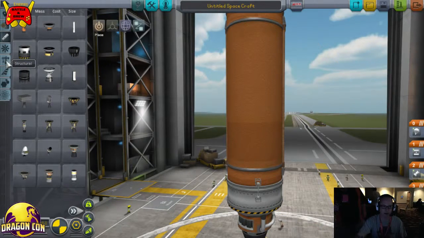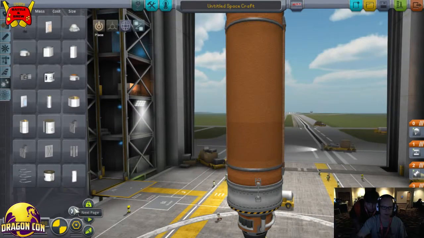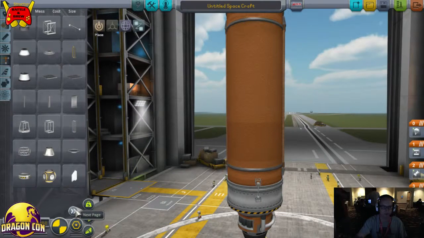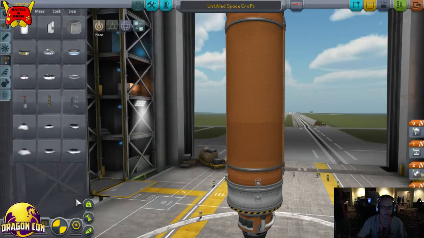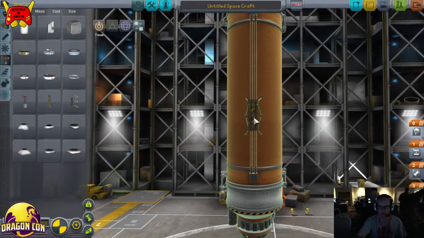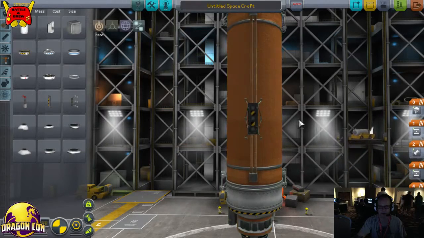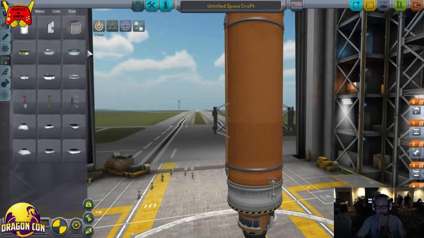So we need some solid rocket boosters. Let's go find our clamps for the side. Where are they going to be? Under structural. Okay, we can use this hydraulic detachment. Let's use the radial decouplers. And we'll come over here to the side and we'll put a couple of these radial decouplers on here, maybe right around in here. Again, we're still in symmetry mode, which puts it on both sides.